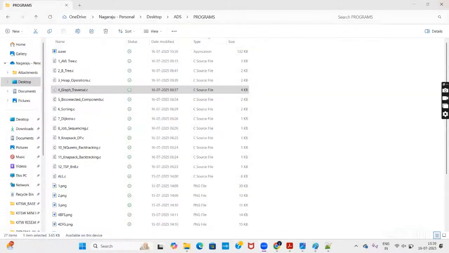So we have discussed binary tree, binary search tree, AVL tree, B tree, minimum heap, maximum heap, as well as DFT and BFT, with adjacency matrix and adjacency list.